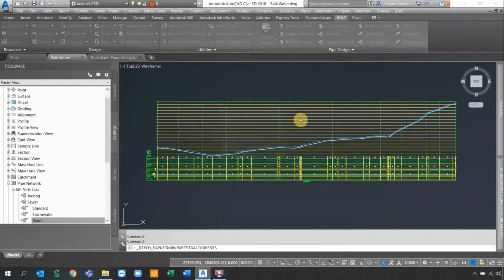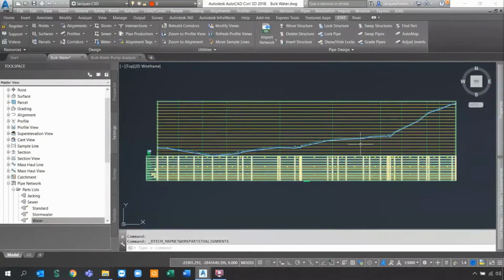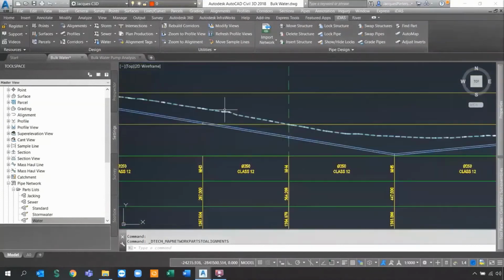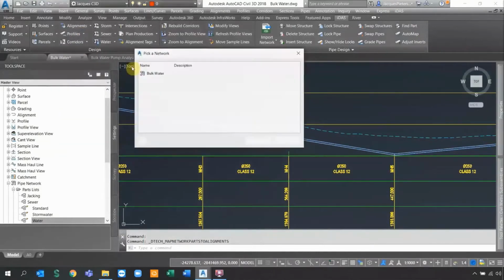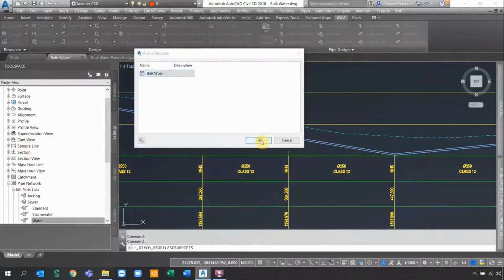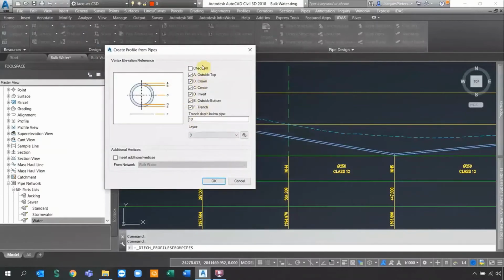Sometimes you just need to run an auto map to make sure all of the data is corresponding in my long section again. And there are also some very nice tools. If I go to my profile, there's something called profile from pipes. Let's say, for example, I select the bulk water. It will create profiles already for specific elements.